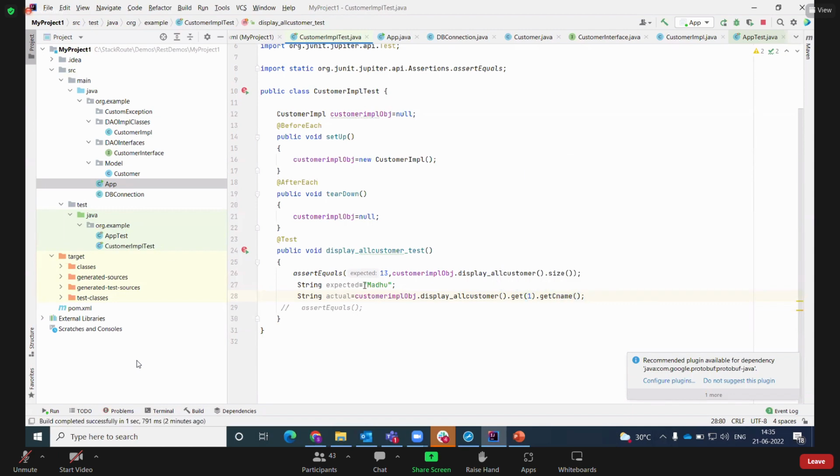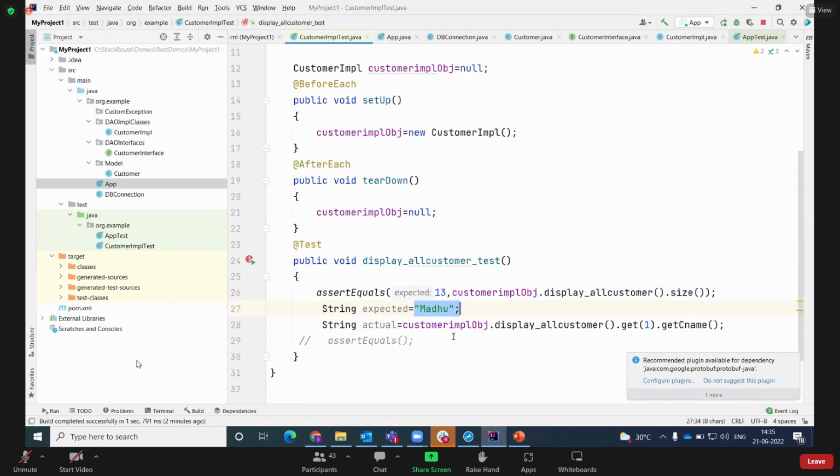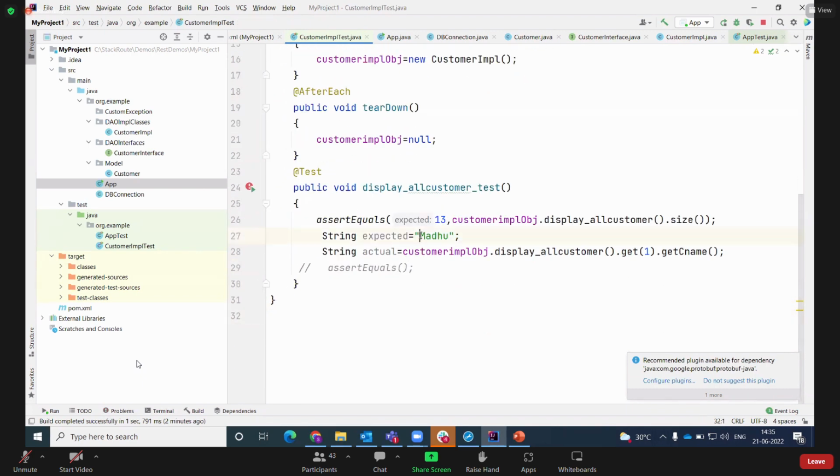See, this is just a direct value, Madhu. Is it visible, guys? This is my expected value, but the actual value I'm getting from the method. In the method, I am getting the first index. Index always starts from 0. I'm getting the first index and its name.